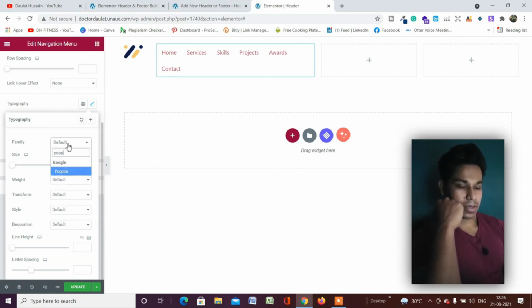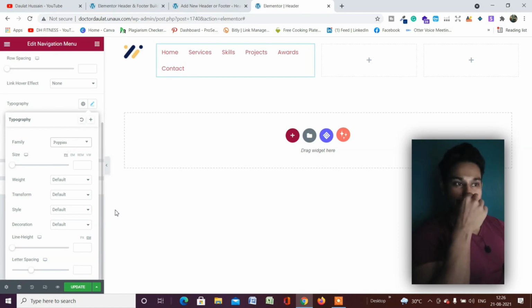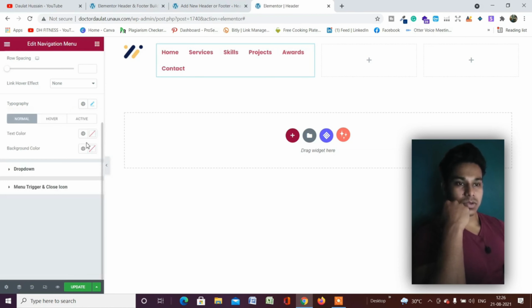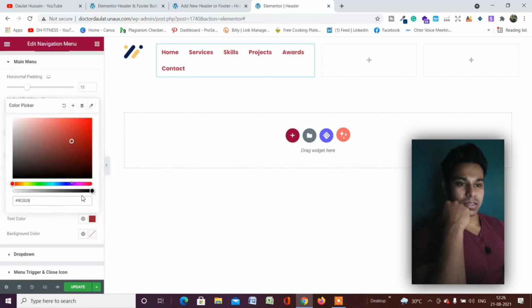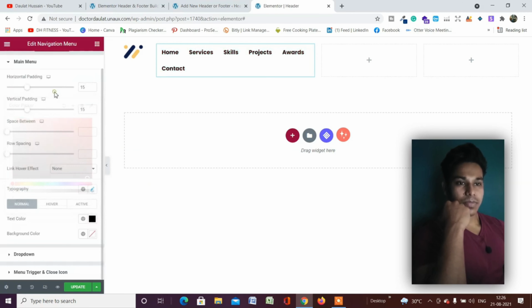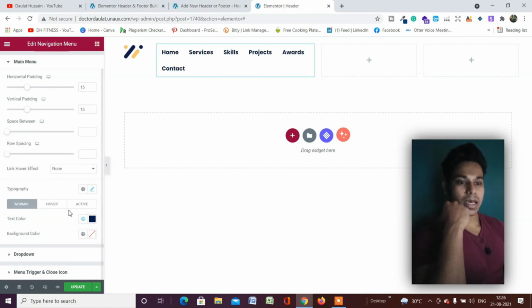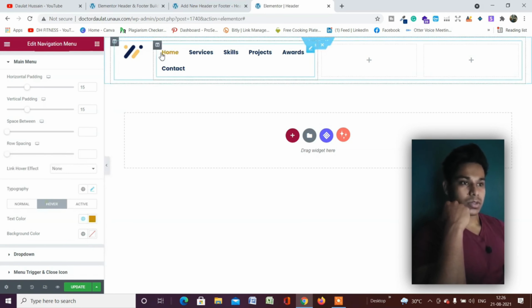I'm going to increase the height to the sections. First increase the width to 700. So this looks good. And now I'm also going to change the text color. So I'll use the primary color to the sections, global color. I'll go to this section, and I'm going to use this one, and I want to add a color when someone hovers over it. So I'll add this one. So if someone hovers over, you will get a nice color.